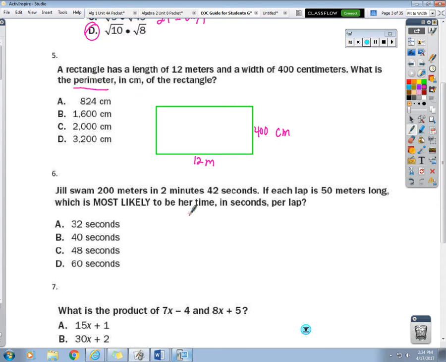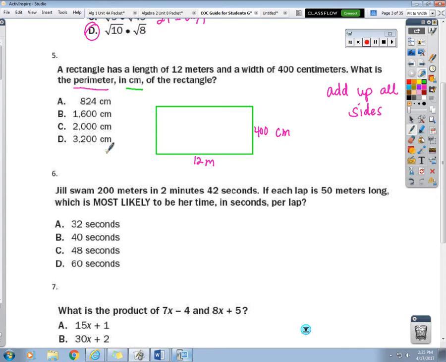How do you calculate perimeter of a rectangle, Chloe? Chloe, how do you calculate perimeter of a rectangle? You need to pay attention. You add up all sides. Okay, anytime they ask for perimeter, all you do is add up all the sides. Remember, area would be length times width. Perimeter is when you add up all the sides. But you also have to keep in mind, they want the answer in centimeters. Every single answer is given in centimeters.